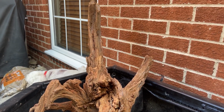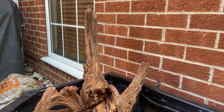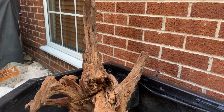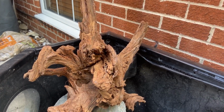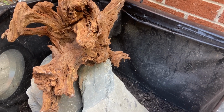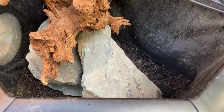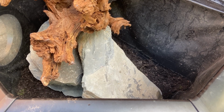You'll see me through the setup. Alfie's in the background as well. Through the setup, you'll probably see me remove this piece of wood every now and again, because although I've got it in the position that it's going to be, to get to the back to do what I need to do for the time being, it does need to be removed. So it's going to be put back in throughout the setup.